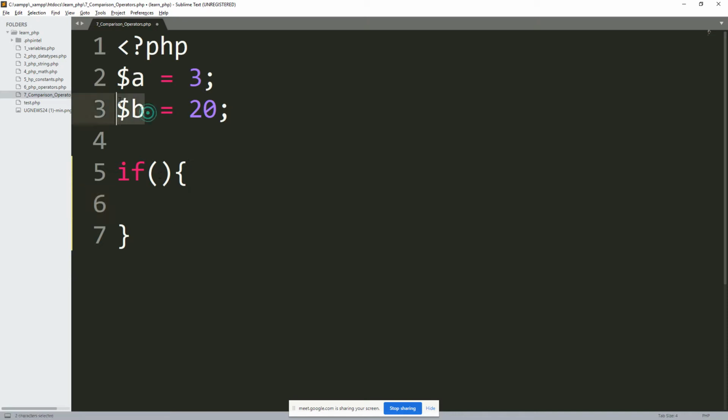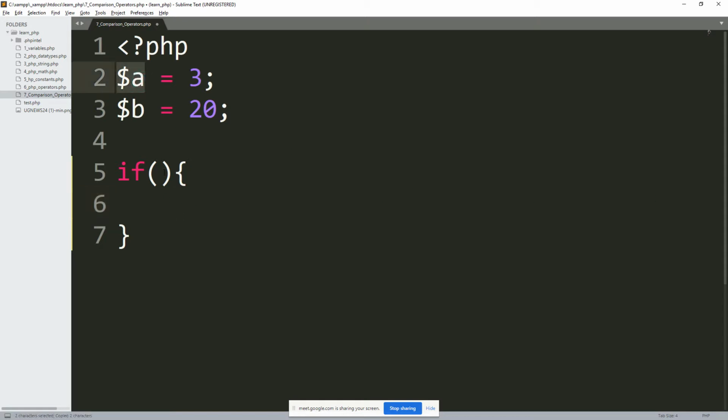For example, if I want to check whether these two numbers are equal, I put the expression here, and in case that expression is true, then the things that I put in this bracket will be executed. So how do I do that?